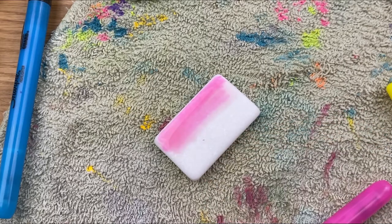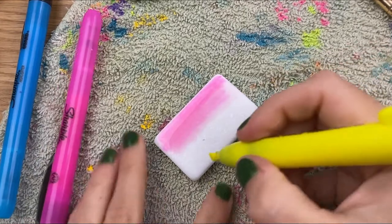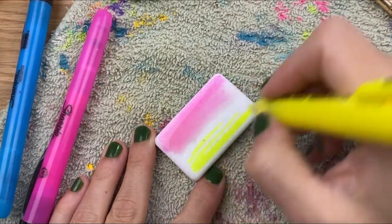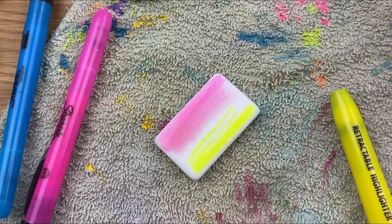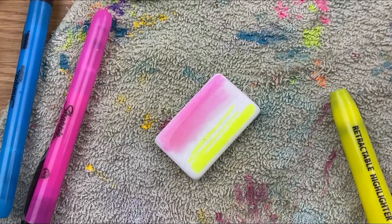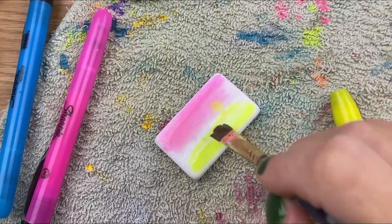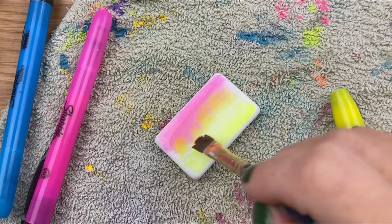But be careful not to get it all the way to the other side, because we don't want our highlighter actually touching the water. Now I'm going to go here on the opposite side and place my yellow and get it close, but don't touch that water. Then we're going to come in with our water again. I'm going to dab off, I don't want pink in there. And then we're going to lay the water on top of that yellow and let it bleed together, just like that.